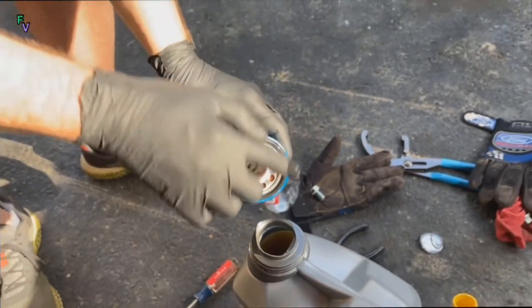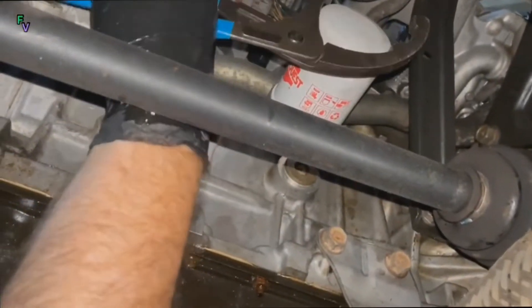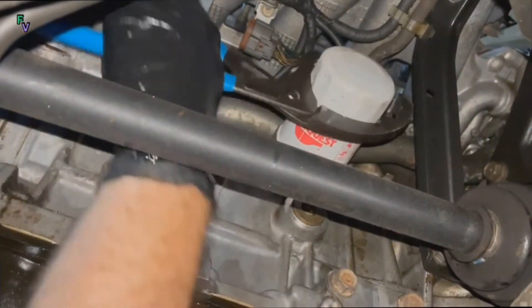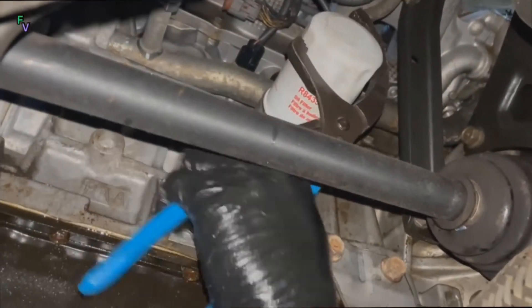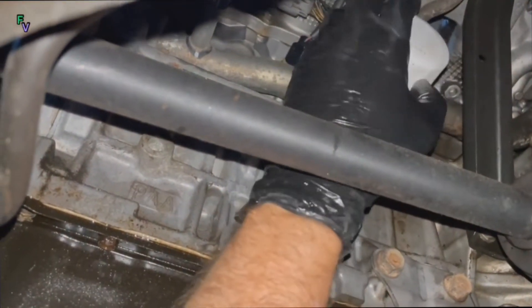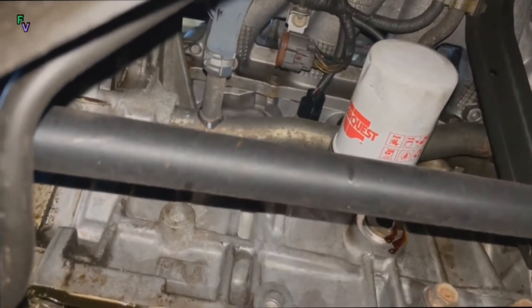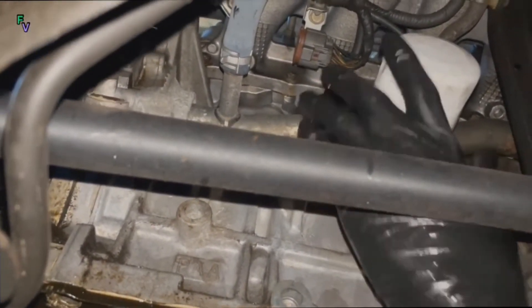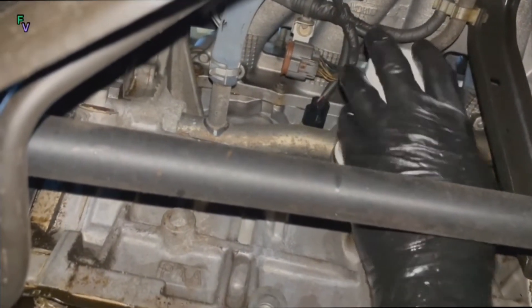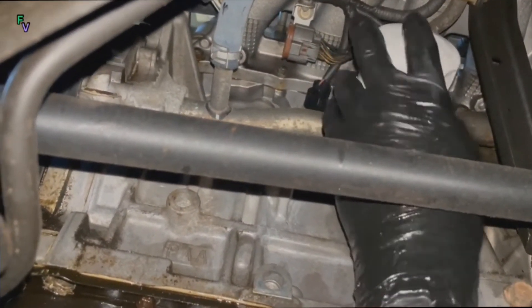In keeping with good seals, make sure you add a little oil to the new gasket on the oil filter. This is also a great time to mention the old oil filter coming off: make 100% sure that the gasket from this filter is not stuck onto the engine block after you remove the old oil filter. If you end up double stacking the two oil filter gaskets on top of each other, they will not seal, and there's a very good chance the engine will pump all your brand new oil all over the ground.